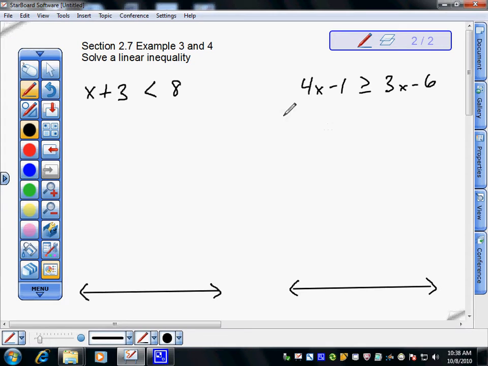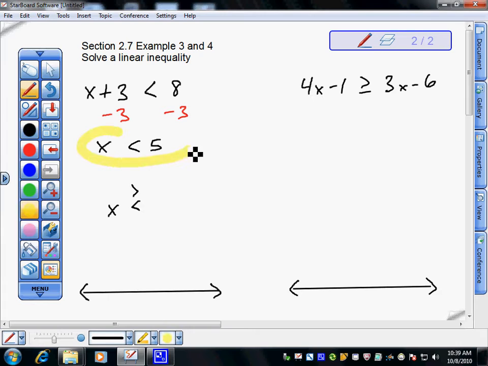The big thing that we want to focus on is that at the end of the day, I want to have x on the left so I have appropriate interpretation, and I'm either going to have a less than or a greater than symbol, somewhat dictated by what happens up above. So right here, there's nothing different. This is straight up linear solving. I have x that I'm trying to isolate. If I have x plus 3, I want to subtract 3 from both sides. These are the easy ones. Don't make them hard. So this is going to end up becoming x is less than 5.